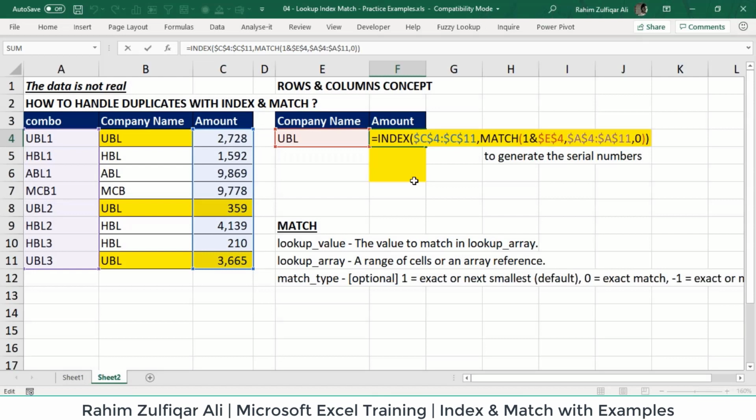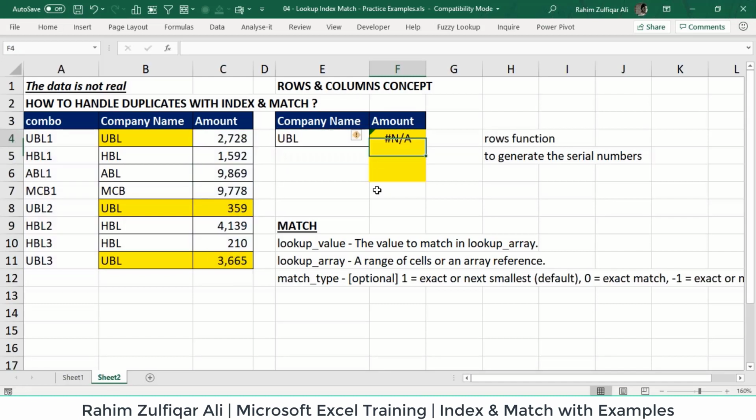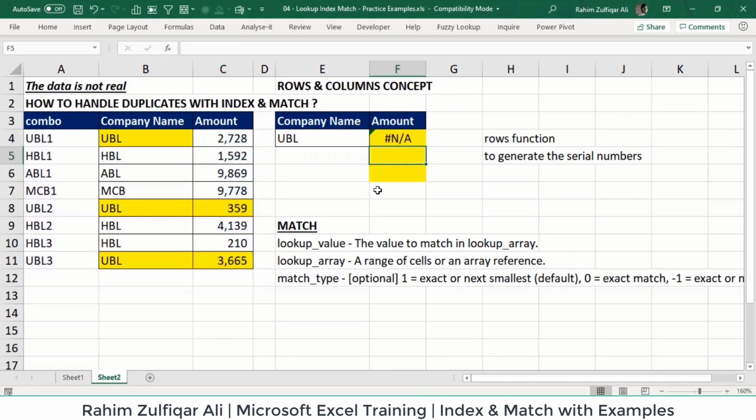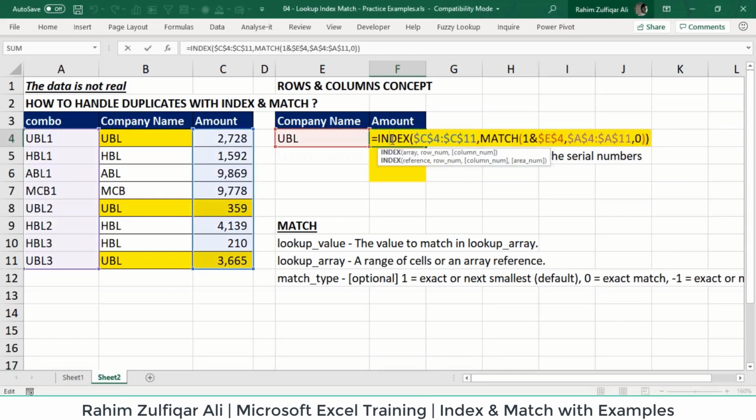Now what happens? Does it find UBL? What is the mistake here? Can anyone tell me what the mistake is here? It's giving me NA. Very good, Adnan.